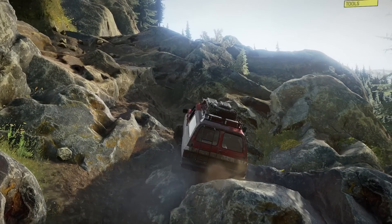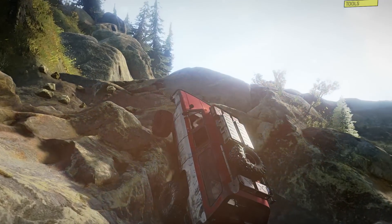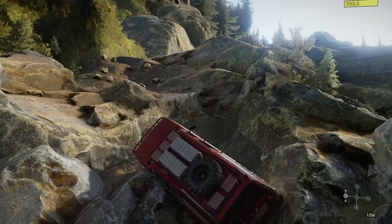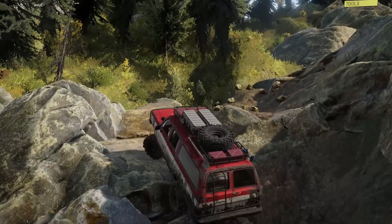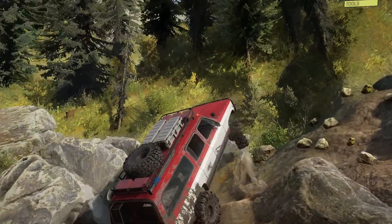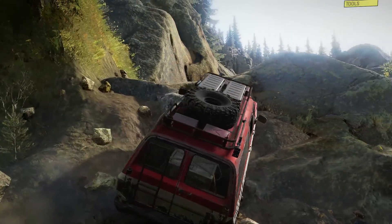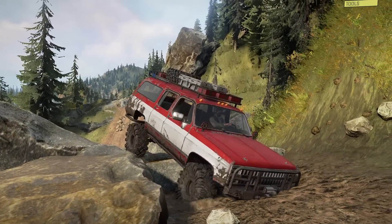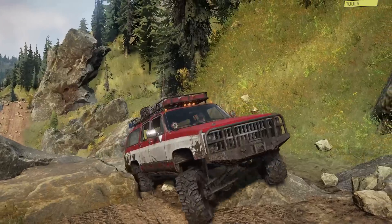I'm going to try this hill one more time — I think I can do it without flipping over. What if I go for the direct, head-on line? It wanted to go backwards — this is tricky. You actually have to think and make decisions like you would climbing this hill in real life. If Red was going for realism with this rig, he nailed it. Get the rig balanced the way it likes to be, rotate it around, let it slide back a little, use the brakes, let it dig in, find some traction on the front axle and work it back — and there is your hill climb. After doing that, I absolutely have to say this is one of the most realistic trail rigs I've driven in a very long time.